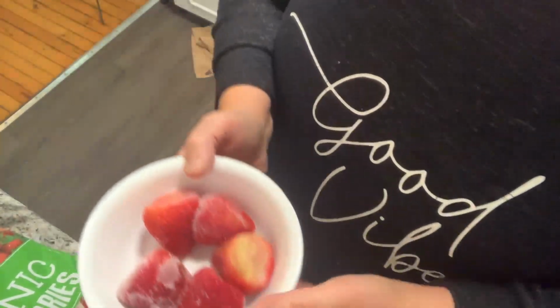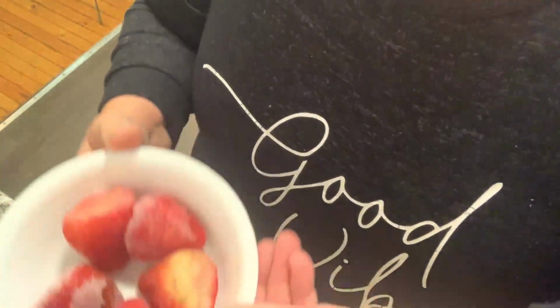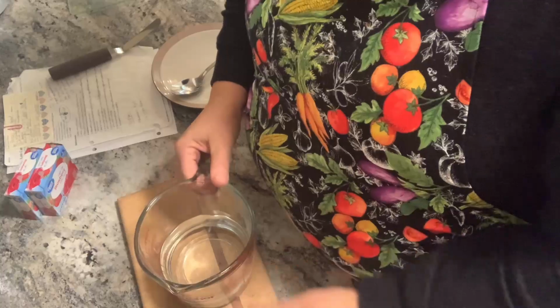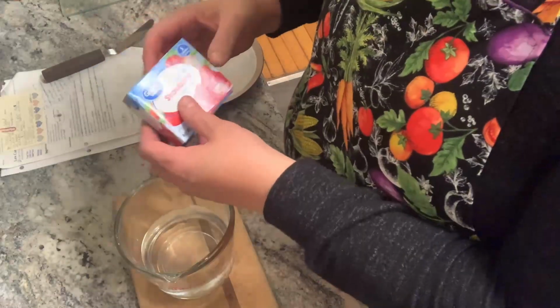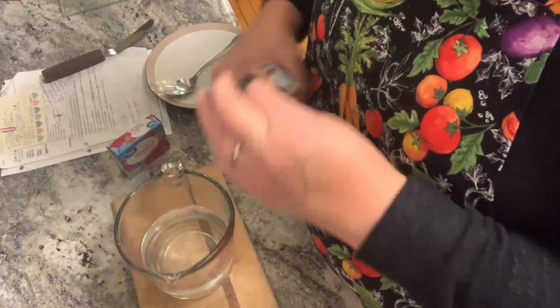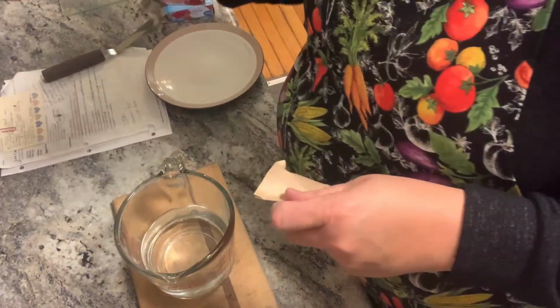So I'm getting ready to start the assembling of the Pretzeless Jello Salad, and I wanted to show you, I just have a big bag of strawberries, and I take these out, and I'll cut them up when they're partially frozen. It makes it a lot easier. So I just wanted to show you, that's all it is. So I've heated 2 cups of water in the microwave, and I'm adding 2 small packages of sugar-free strawberry Jello. Doesn't matter, you can have Jello or the off-brand. Have a spoon.